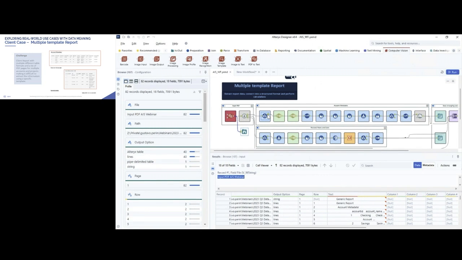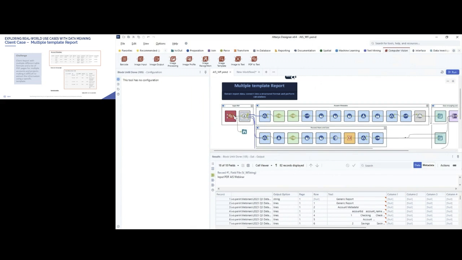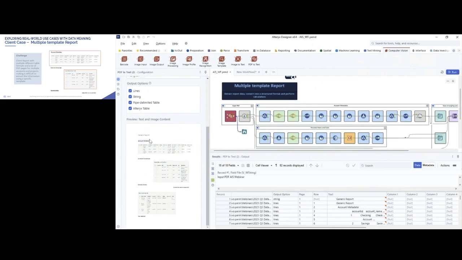So Alteryx extracted the information, and we were able to define and extract the proper report information from each one of the tables. The idea was to extract the first, the second, and the third table in one file at the end. And we were able to do that using some preparation tools and parsing tools in Alteryx.